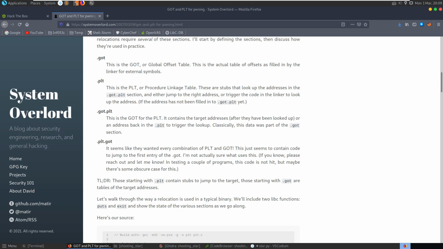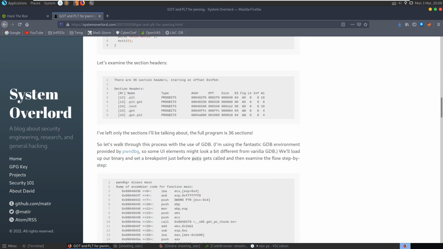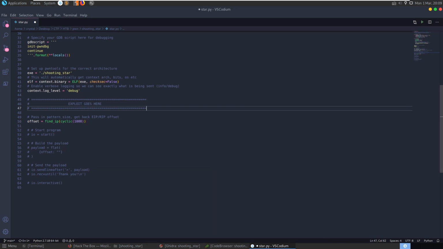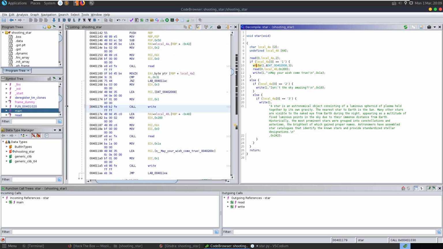TLDR, those starting with .plt contain stubs to jump to the target. Those starting with .got are the tables of target addresses. So you can go through and look at an example here, but essentially all we really need to be aware of right now is that if we go to our code, we have these writes, and if we can call the PLT write and get it to write out to us the memory location of the write function in the GOT, so from the libc, then from there that's basically our entry point to the external library, and we can just start using offsets and things from there.